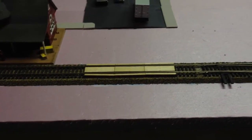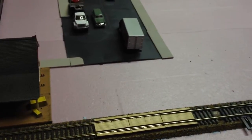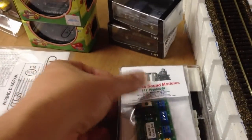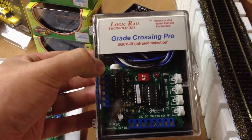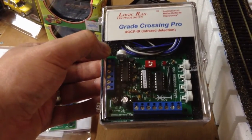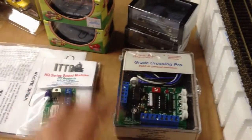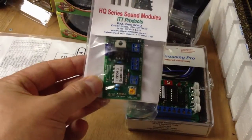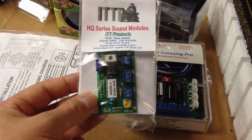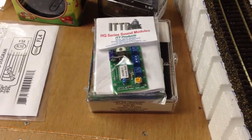Also, one of the projects I've been planning is installing crossing gates here at this grade crossing. I got the inserts that need to be stained, and I've had a set of gates sitting in the box for a while, so I finally decided it's time to start installing them. I got this from Logic Rail — Great Crossing Pro — which is a module that uses IR detection. They support basic photo cells as well, but I'm going to use the infrared to detect approaching trains. It's got all the embedded logic, and I ordered separately a little sound module for the bell itself, along with a speaker. So that's going to be one of the projects coming up — getting the Great Crossing animated and functioning.